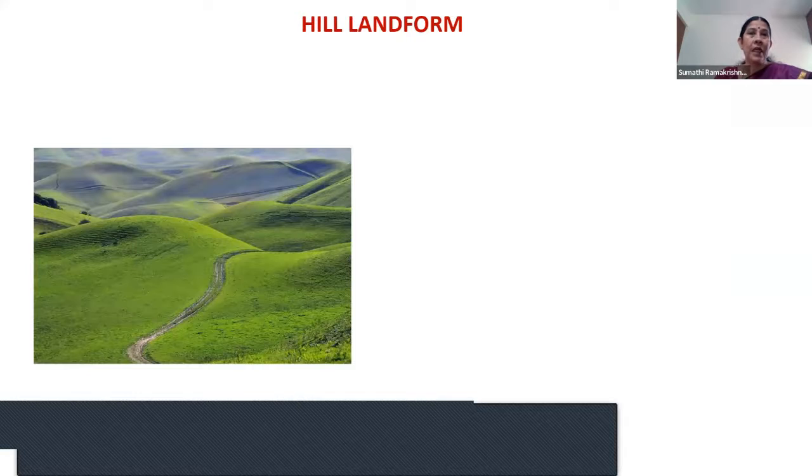Then comes the hill. Now, here you can say, when you look at the hill from a distance, or from a moving train, it looks very small. When we go by a car or by a train, it looks very small. But when we go near it, it's very huge, it's gigantic once we start to climb. Why is it so? Why when we see far away, it is small, and when we go near it, it is big?